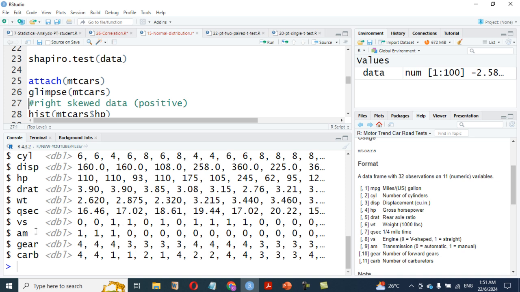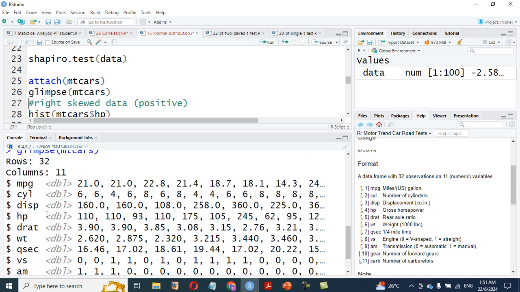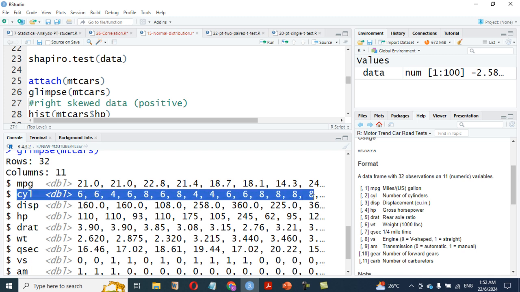So we have some categorical variables. One of them is cyl, cylinder. Cylinder is a categorical variable, the number of cylinders, so we have 6, 4. A categorical variable could be numbers and could be string or character. Those numbers are not countable numbers, don't forget. They are just repeated numbers. So we have 6, 4, and 8. That is 3 levels. This particular variable has 3 groups: 6, 8, and 4.